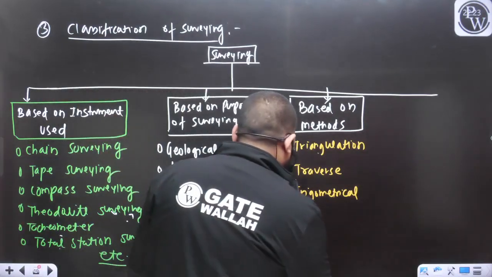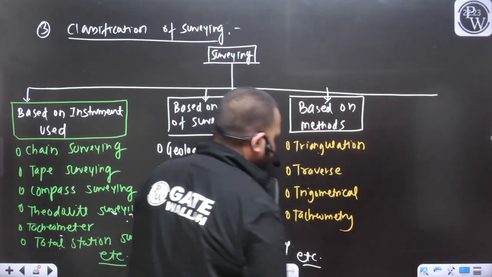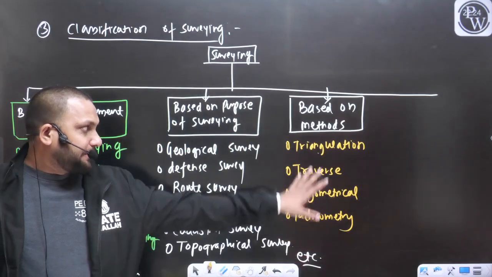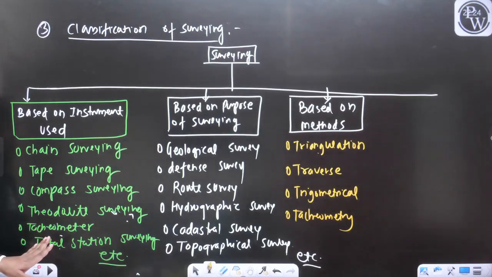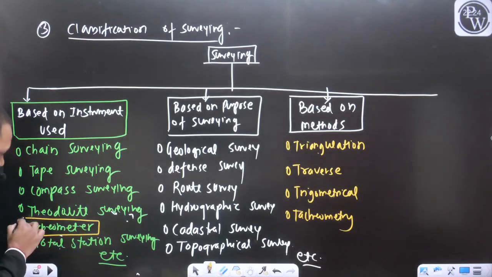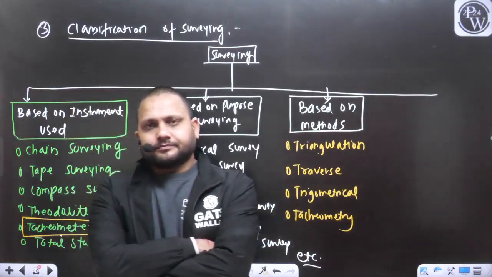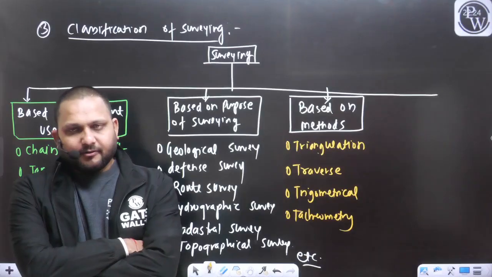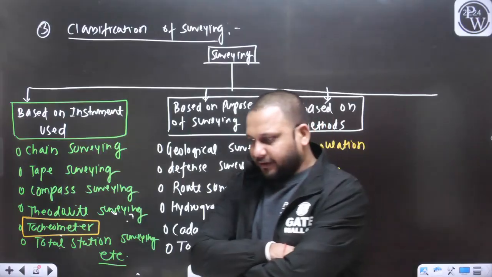Yes, then we can use the theory of the tachyometer. So this is going to be tachyometry survey. Tachyometry is the method. Tachyometer is an instrument, do not get confused. Tachyometer is the instrument and tachyometry is the method for collecting the data, for defining the relative position of a point. I hope the point is clear to everyone.